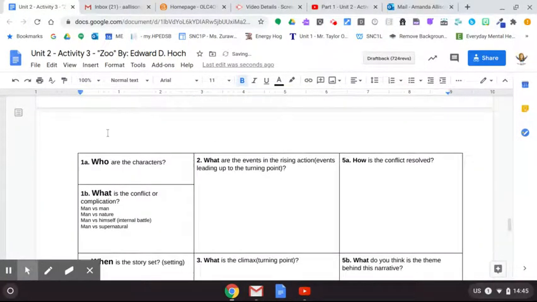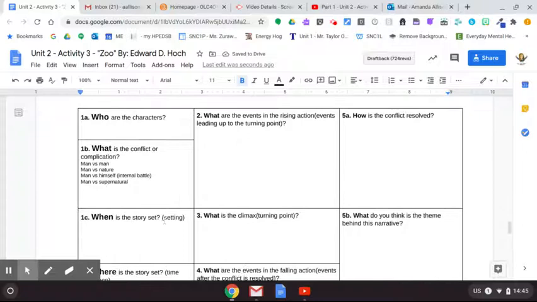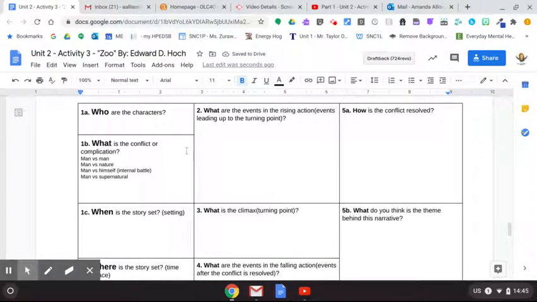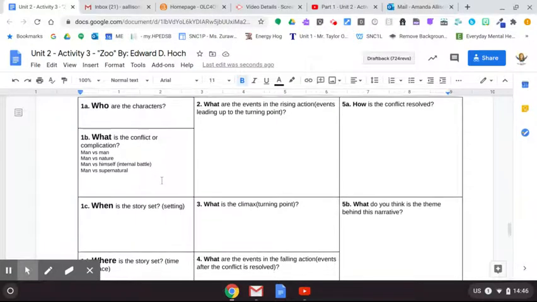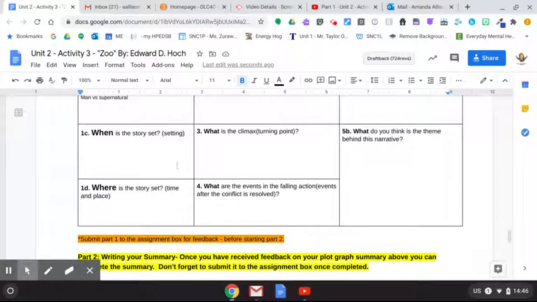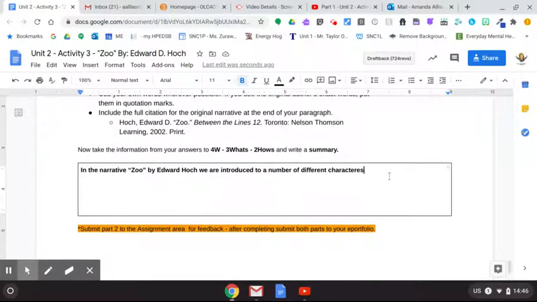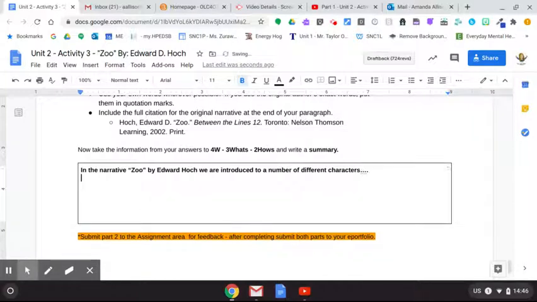You're relating the fact that it's in the beginning. You then could write a couple of sentences about who the main characters are. Then you might go on to say the main conflict of the story is, and you would state what that is. The story is also set in da da da da. So you want to address the things that happen in the beginning of the story first.